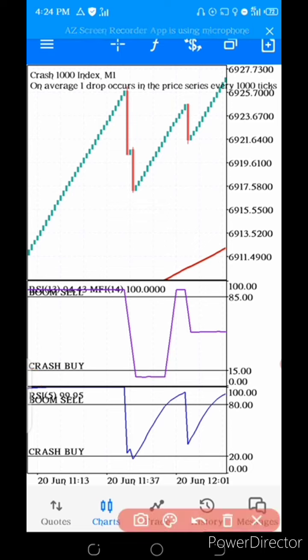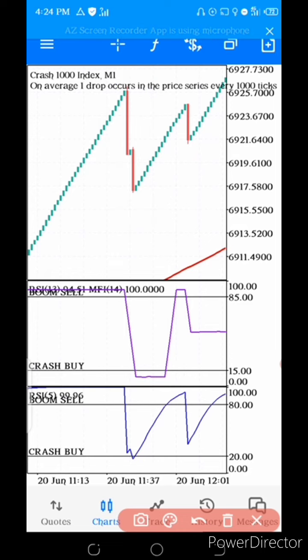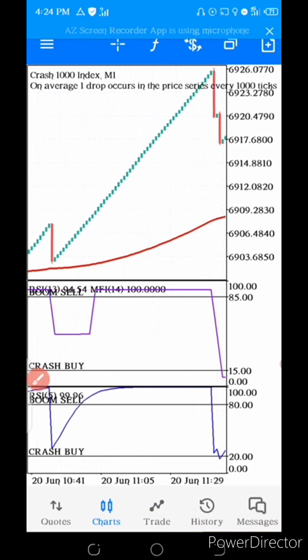Okay, so you can see right here we have a double spike that took the market to the 15 level, and this RSI also went below the 20 level. And then after the close of a red candle, you are going, have I been saying red candle for crash? After the close of a green candle, okay, we are going to enter for our buy signal.